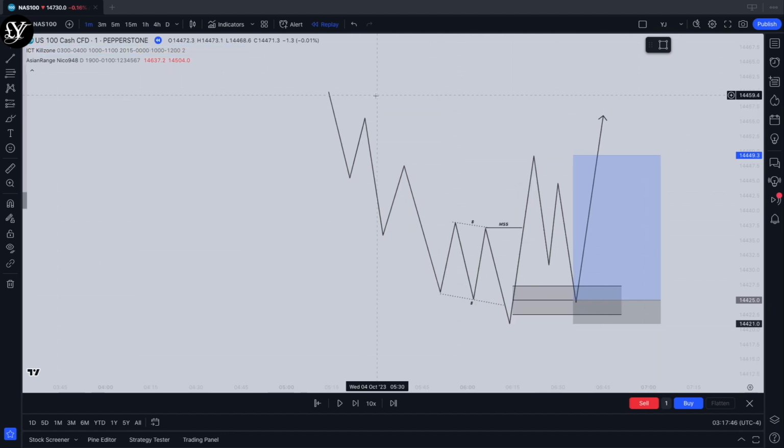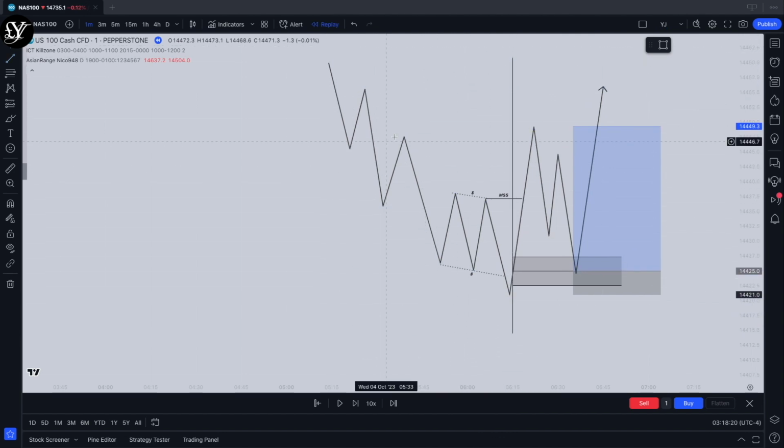Now, as you can see in the example here, price is initially bearish. We've printed lower highs, lower lows, lower high, lower low. Now, before the London or New York Open, let's just say this is market open right here. Price was initially bearish, as we just said. We'd mark out our liquidity. So we've marked out liquidity over here and over here. Now, what we'd want to do here is wait for either the buy side or the sell side liquidity to get taken out before we can choose what move to make next.